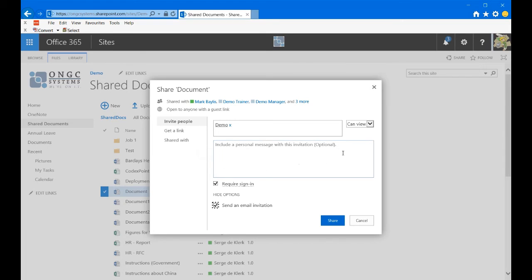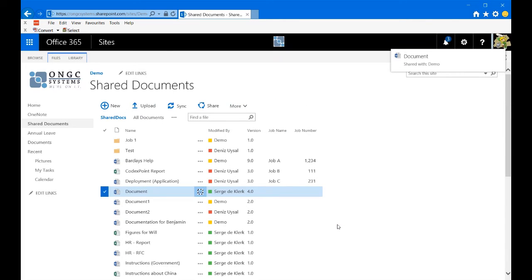Now, an option you'll have here is to actually type in an email to that user, provided the email invitation is on, and that'll simply send through in an email. So the user will get a copy of this in an email with that message and a link to the particular file. And clicking on share, which only takes a moment, basically SharePoint's going out, setting the permission to that file, and then sending the email off.